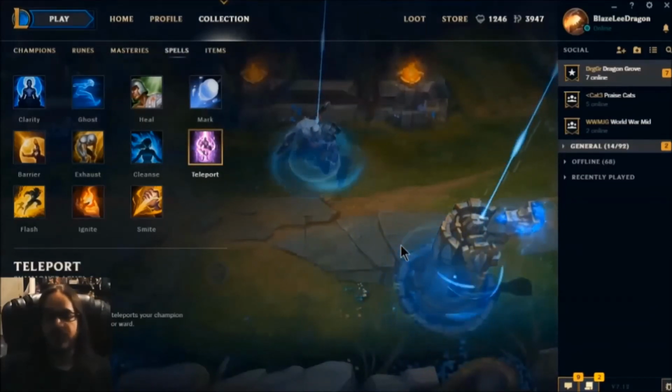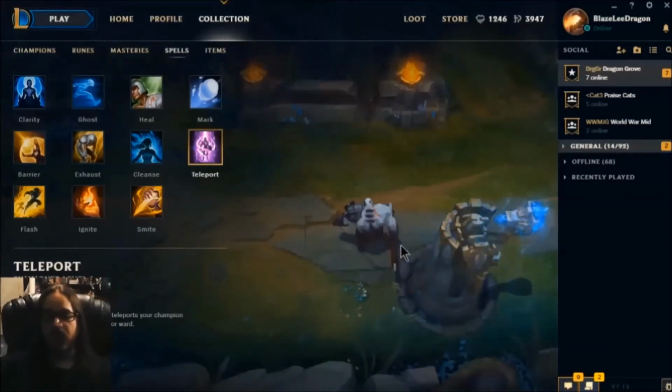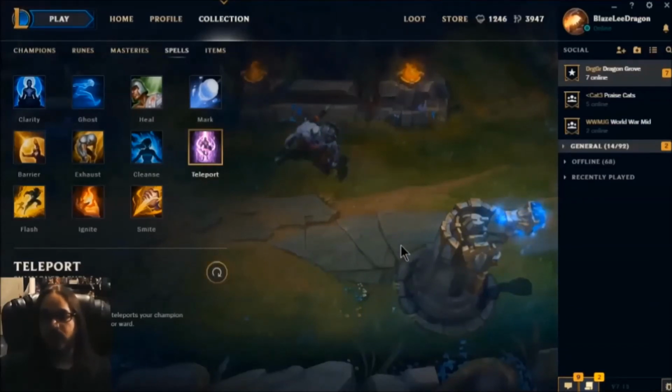You can go to wards, minions, or structures. Now, if you're doing it on a minion, it does make them invulnerable while you're teleporting to that minion. If you do it to a building and it disappears, I believe you lose the teleport, and it does have a long cooldown, but it allows you to jump across the map without warning, or into a bush if you ward a bush.